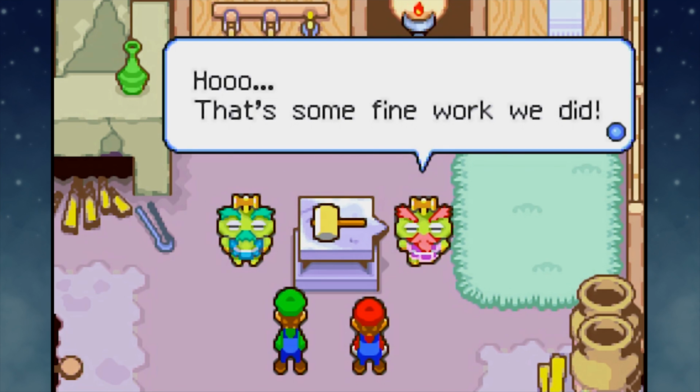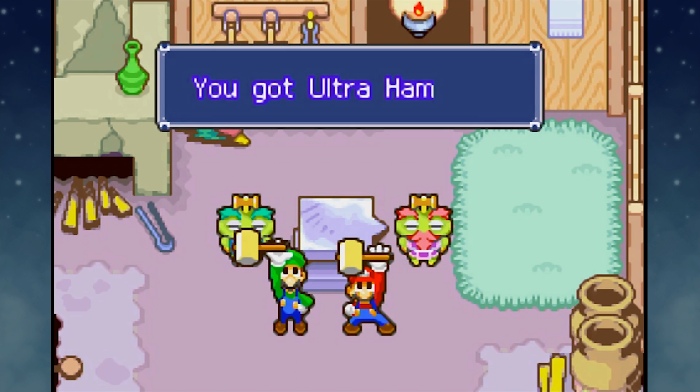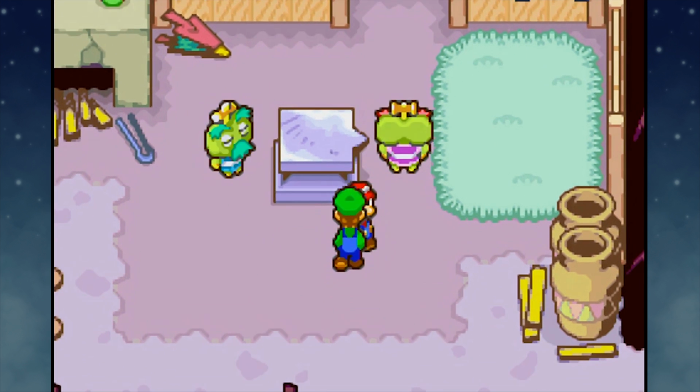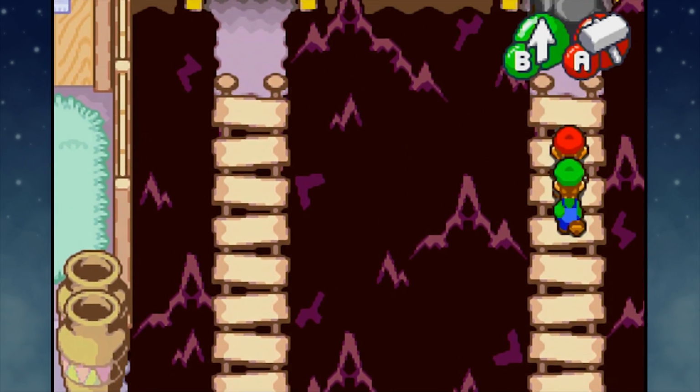Well, just like in every video game ever, the gold item should be the most frail and fragile, yet it's the most powerful. Makes no sense whatsoever. But the important thing is, we got the Ultra Hammers. We can now break any kind of rock whatsoever. How about we test it out on this black rock over here? We break this, and then we have another one to break.